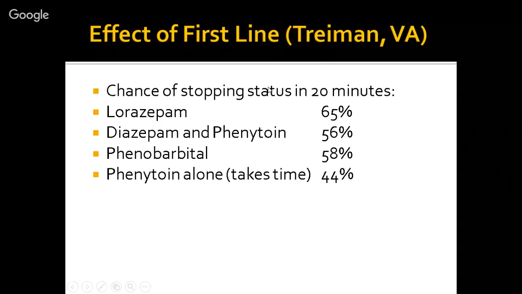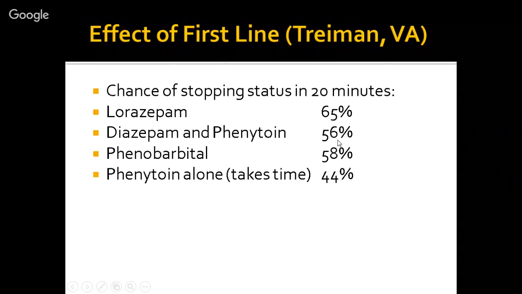All right, effective first line treatment, chance of stopping the seizure. This is from the treatment study of the VA. Lorazepam is pretty good, and it is the first line. By the way, for most patients, you can use up to 10 milligrams before having to intubate. It's a rule of thumb. If they're starting to get groggy at 6, that changes things. You can generally get away with that.